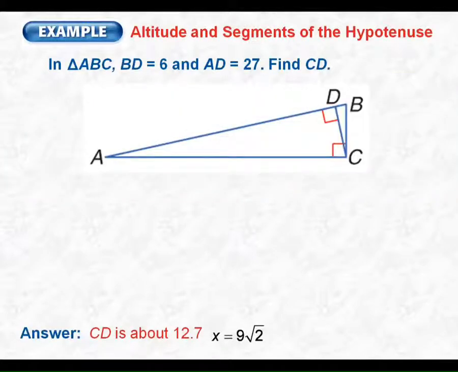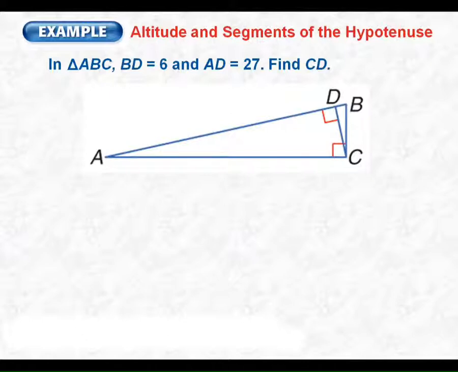All right, I would like you to try this. Just sketch this out real fast. There's the answer. I want you to find CD in this figure given this information. I'll give you a second to try that one. So here BD is 6, so this piece is 6. AD is 27. And I'm looking for CD to measure that altitude. This is directly from that last theorem, 8.2. It says the measure of the altitude of that large right triangle is the geometric mean between the two segments of the hypotenuse. So that one's 6, that one's 27.